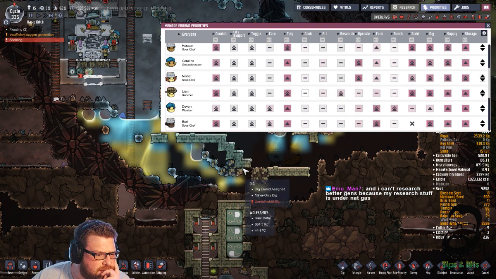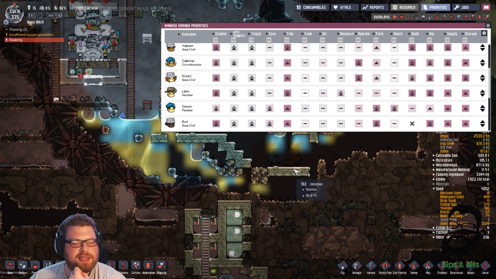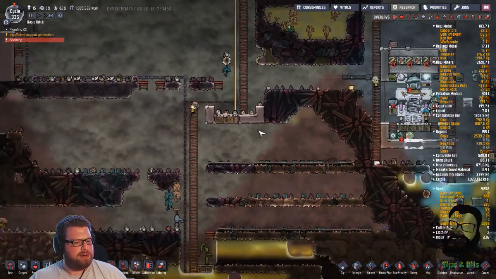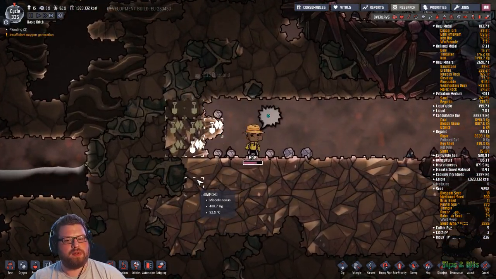The builder won't build them because she's busy running in the manual generator. Because of it, your research stuff is encompassed in natural gas. Yeah, your best bet is just assigning specific dupes to the task. If you've only got like 1 builder that can build your stuff, and you've only got 1 digger that can mine abyssalite and stuff like that, specialise them a bit more early on. Like, restrict certain jobs for them.